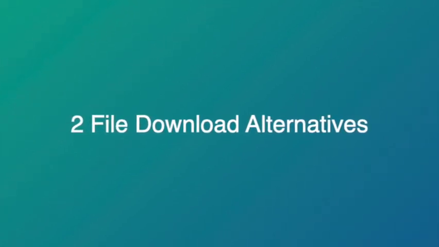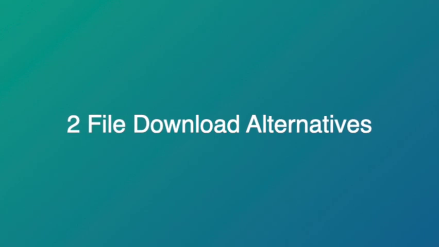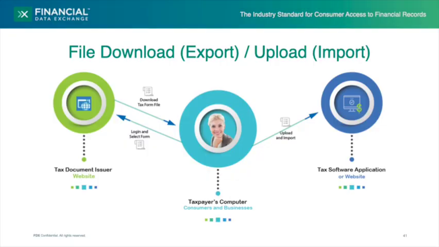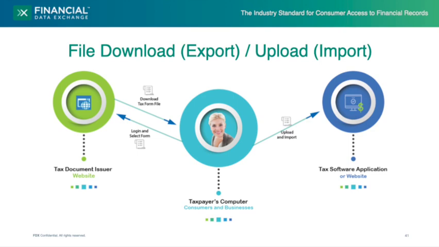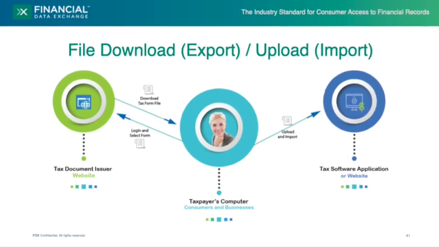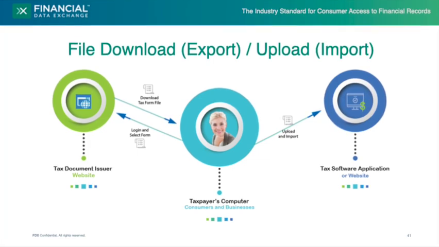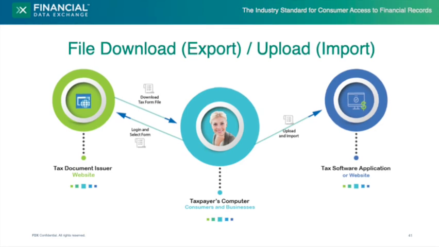FDX tax can also be implemented using file download as a distribution channel. There are two types of files that can be downloaded. While the concept of file download and upload might seem low-tech when compared to an API, downloading a file and dragging it into a tax software app can actually involve fewer user actions than an API flow. But more than that, this approach works for the many companies for which setting up a server, establishing data sharing agreements with many tax software companies, onboarding, testing, etc., does not make sense for one tax document per year.